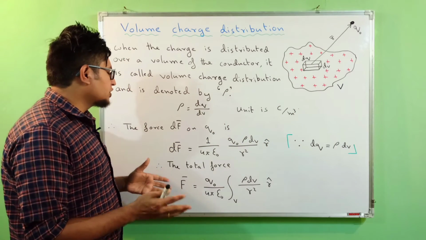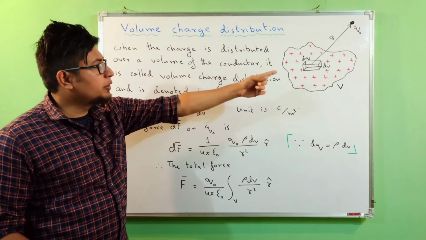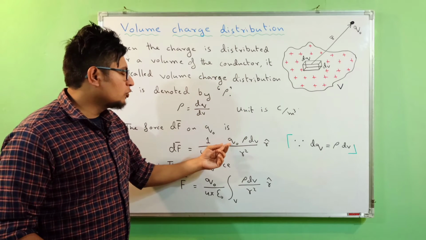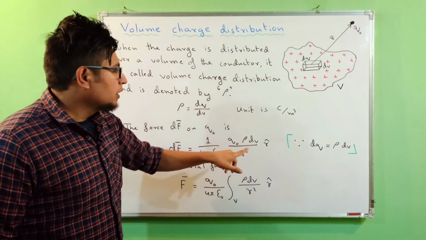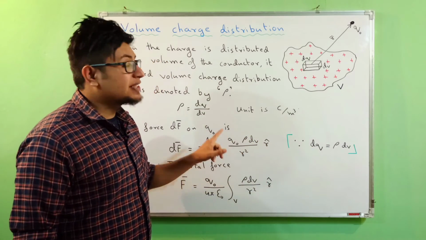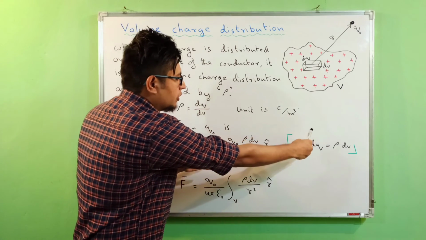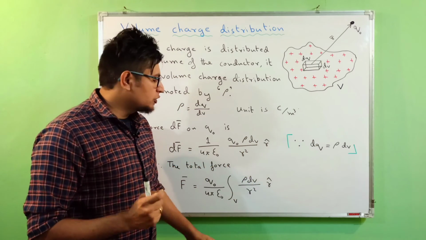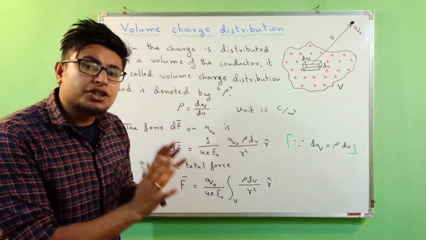So what you have to do is find the force. The small element of force acting on that q naught because of that small element dV is going to be equal to 1 by 4 pi epsilon naught, q naught rho dV divided by r square, with a unit vector r cap. As I said before, this dq is acting like q2, and this q naught is acting like q1. We just substitute for q1 and q2 as q naught and dq, where dq is rho dV here. In order to find the total force, you just integrate over the total volume. So this is your volume charge distribution.